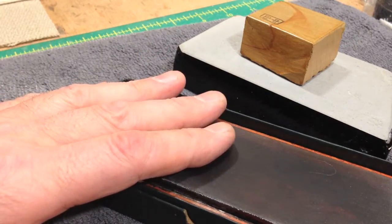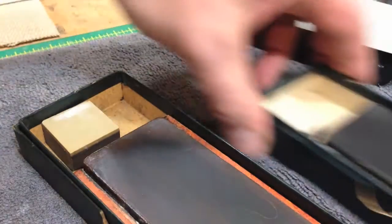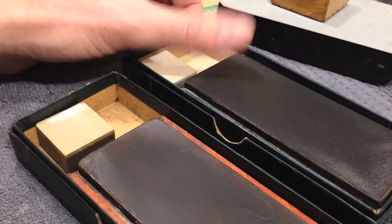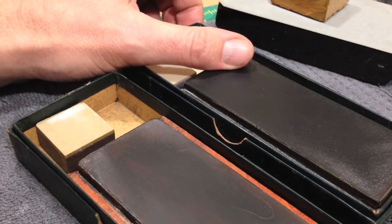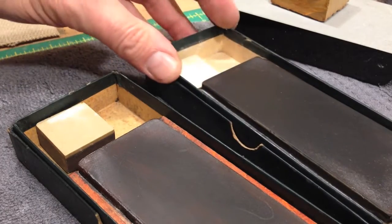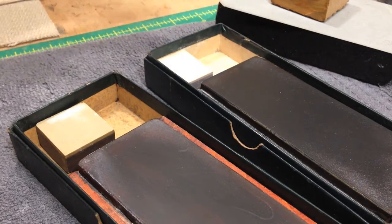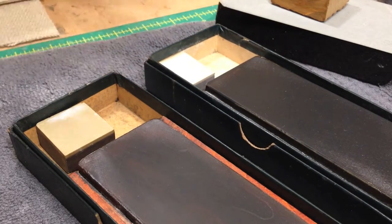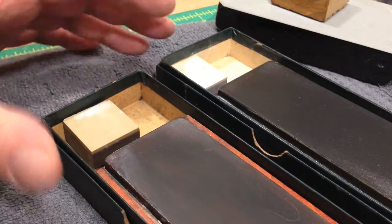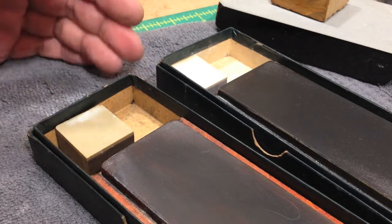Now, I also, in the middle of all of this, I got another one. This one comes from a friend of mine in wet shaving world. His name's Rick. One of those things that happens. I didn't even realize it was his stone. I bid on it and got this notice I won. He said, hey, Keith, I think you won my stone. And he followed up and asked me if everything was straight, and he's a good guy like that.